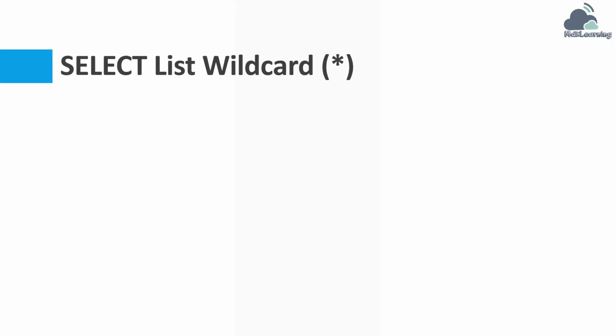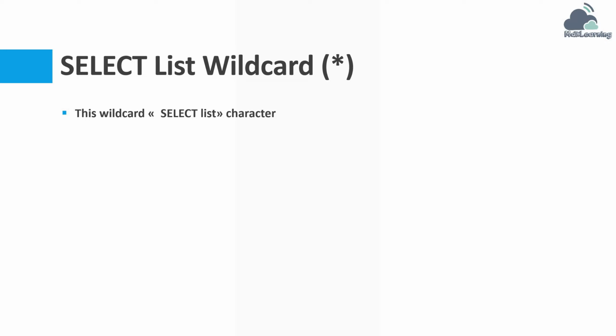Now, sometimes when you look at a table and you're going to write a select statement, you might think, wow, there are a lot of column names that I'm going to have to write down. And there is a way to not have to write down every column that you want to get. That's by using the asterisk or the star. This is the wildcard select list. If I say select star from table name, that's going to give me all of the columns.